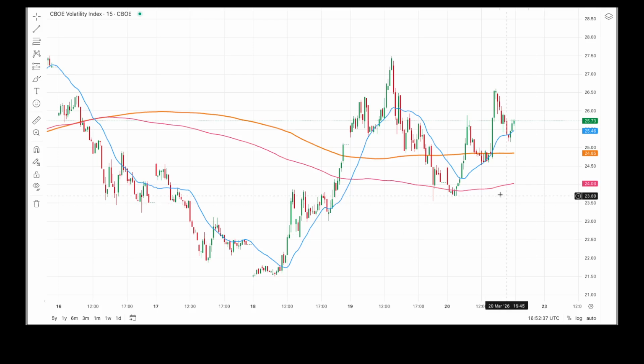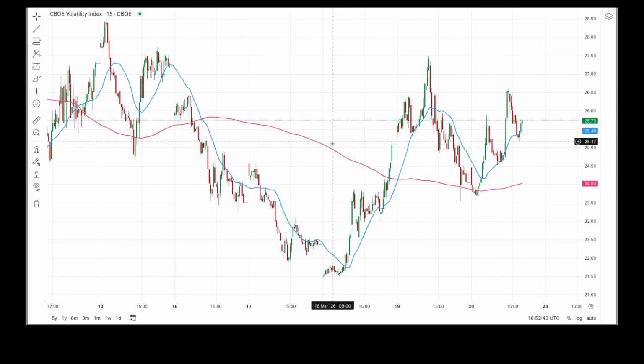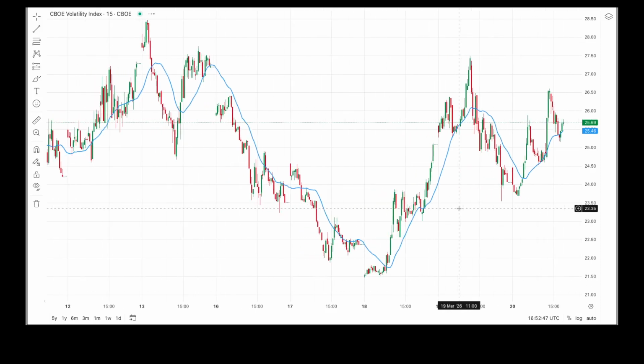But also we have some elevation in volatility turning out here as well. I shouldn't really have these moving averages here. This is pretty useless. But we have some indication that volatility is now on its way up. And then I have another chart that I look at to assess the volatility premiums here. But things are generally looking quite stressed in the market at the moment.